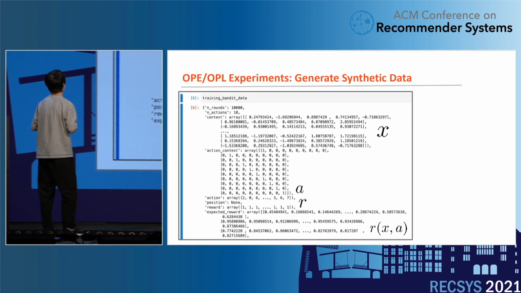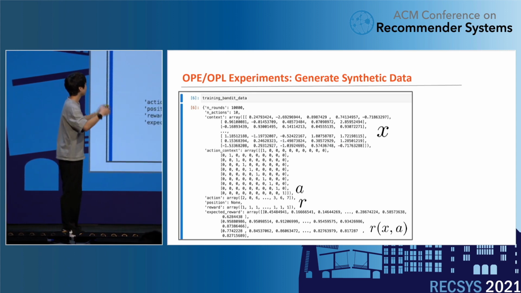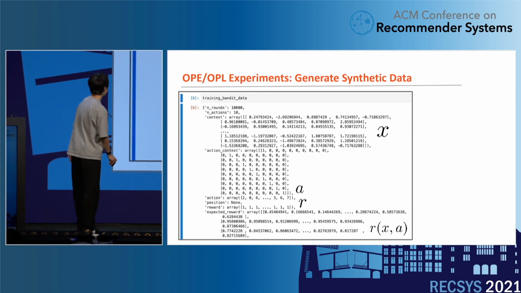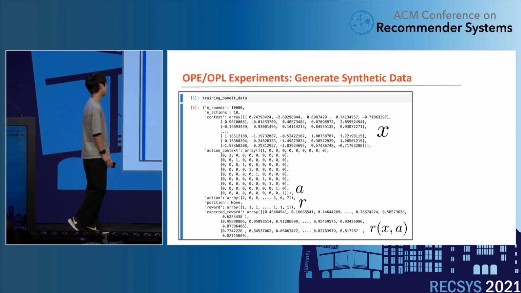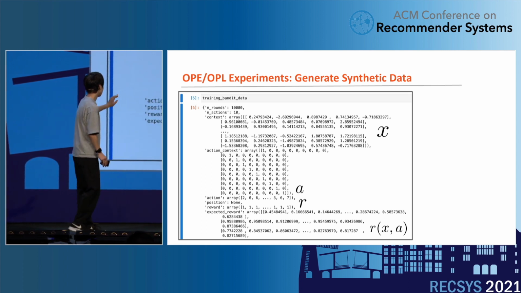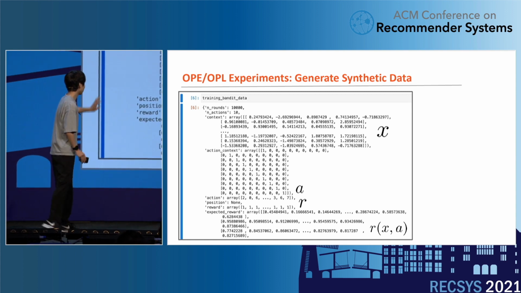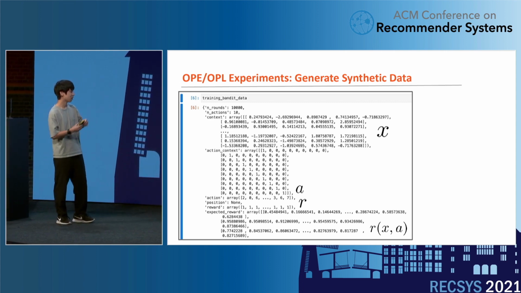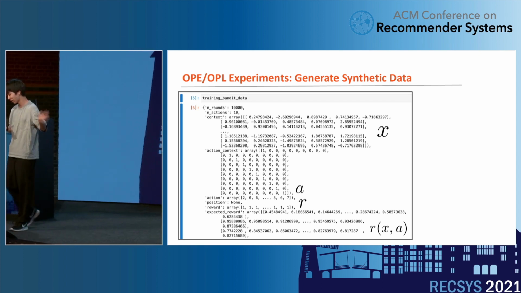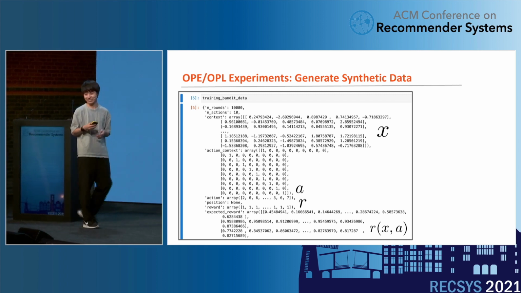This is the inside of the training bandit data. This is just a Python dictionary. We have a context, which is a NumPy matrix, of course. And we see an action here, now we are generating discrete actions. And also we see a reward, which is now a binary reward. The final part is the expected reward, the q function. This is actually a NumPy matrix, because we have to have an expected reward for every discrete action and every context. We can see the expected reward because we are now using synthetic data.